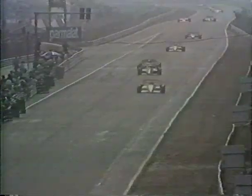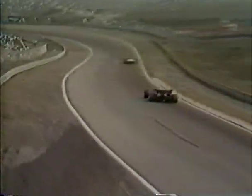Meanwhile, on the long, fast, slightly downhill start-finish straight, up to 200 miles an hour, and then on the brakes they go for the Tarzan corner at the end, and having a little look at the inside line there, seeing if he could pass the Black Lotus of Elio de Angelis, was Keke Rosberg. So Rosberg seems to be moving up in the Williams Honda. Here is Piquet the leader, there is Prost in second place. Over the brow goes Prost, there is Tambay third, De Angelis fourth, Rosberg fifth and Warwick sixth.